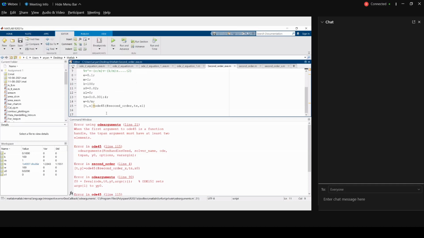Where did you write T-span? Sir, we didn't write T-span. So what is the time span you are given? Sir, I have taken TS. It requires at least two arguments. T-span requires two arguments. Starts from 0 and then final. Where do you want it to stop? Yes, sir. I have given.